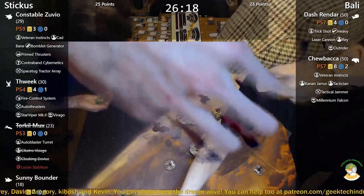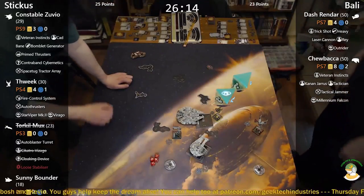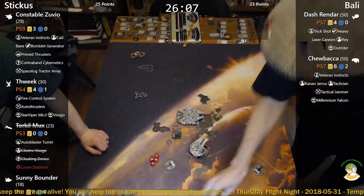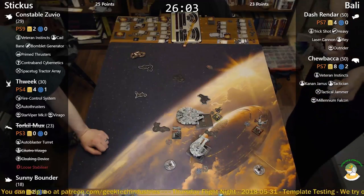Oh, man. Wow. Okay. I got this. I take it. You take 1, which has you at 2 left. That sucks. Okay, so next is going to be the heavy laser cannon against Sunny Bounder.